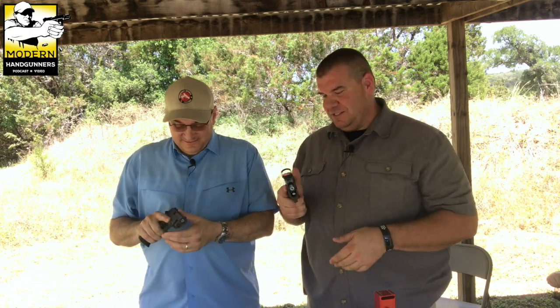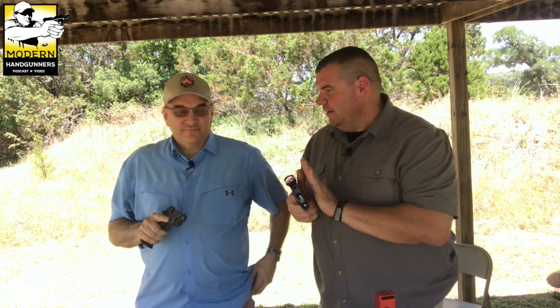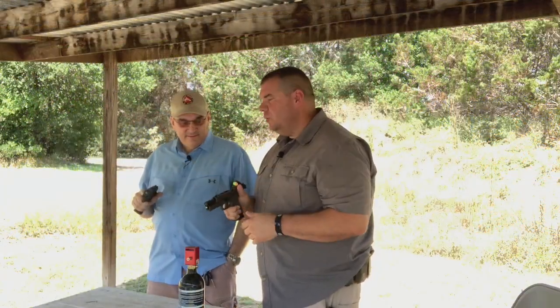I really thought this was going to be something I didn't need, and now that I'm playing with one, I think this is going to be a great way, especially if you get a new gun like the X5 Legion here that our buddy is letting us play with, to start getting used to it, to see the recoil, see how the dot moves and everything.